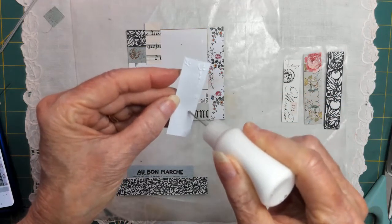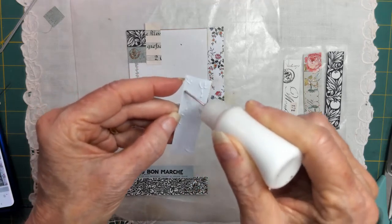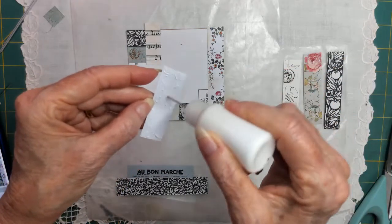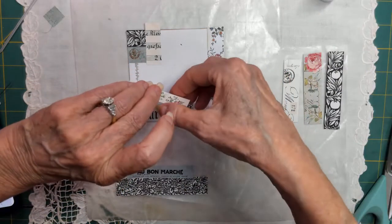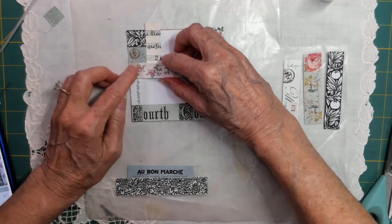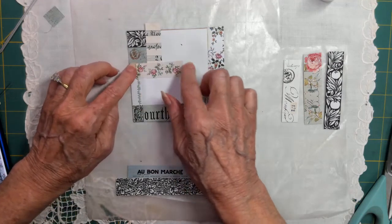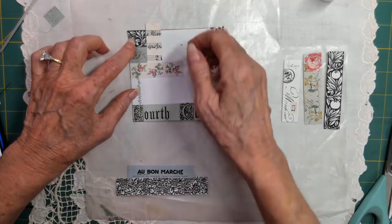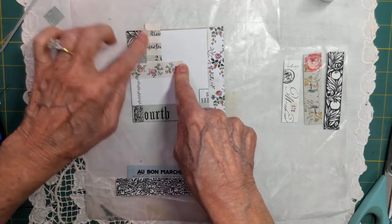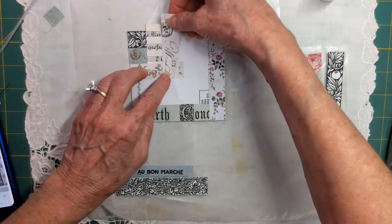So school started here for kids today, which is amazing to me. Just amazing to me. We always started school in September after Labor Day. So all those little kids are going to school in person, which is so great. Oh, I should have cut that off. Oh, well. Okay. And then this piece is going to go here.